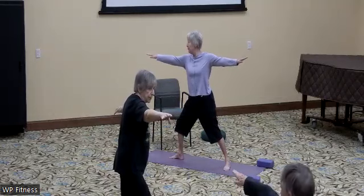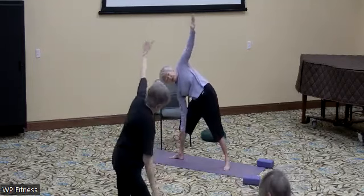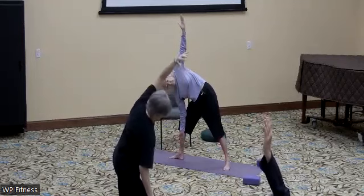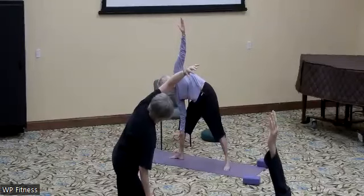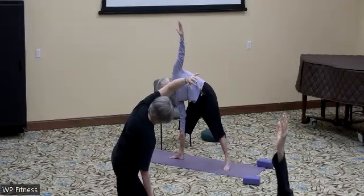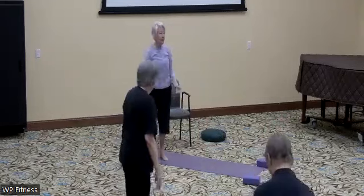This is Warrior Two. But of course, you may stay here or you may go into triangle pose, lowering your right arm, raising your left arm, looking at the wall, and breathing. Stay as long as you like, but when you're ready to come out of it, return to vertical, arms down, step onto your right foot, give everything a loosening wiggle, take a deep breath.